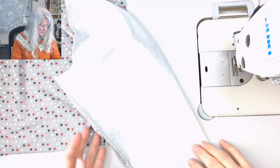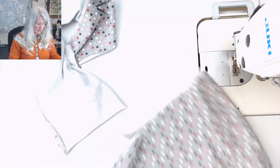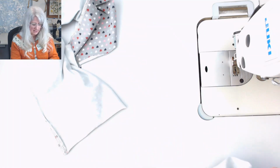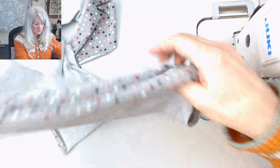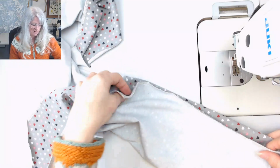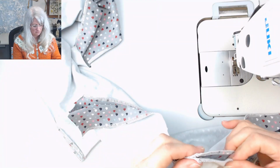Okay, so this knit likes to roll. That is my not impressed emoji face. So my tip when you cut knits out is don't cut them out until right before you're going to sew them, because they will roll like this. Because this has been overlocked, it's staying a little tamer, but typically it won't. It'll just get away from you.